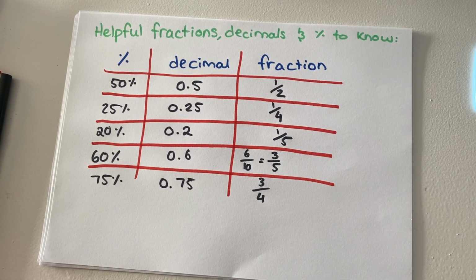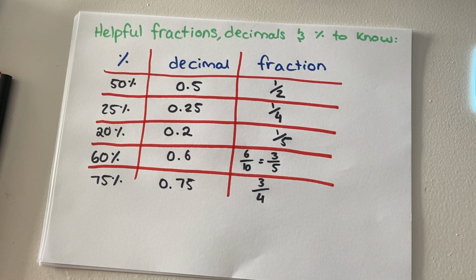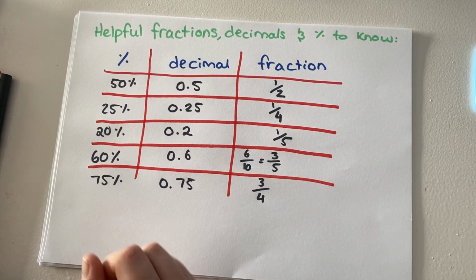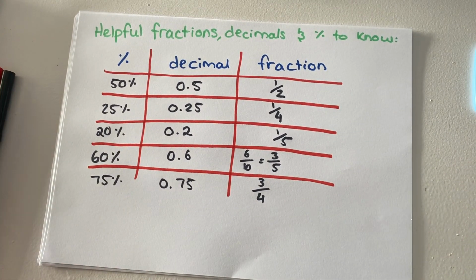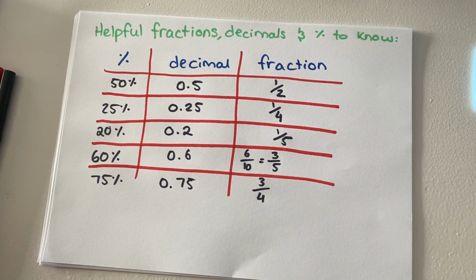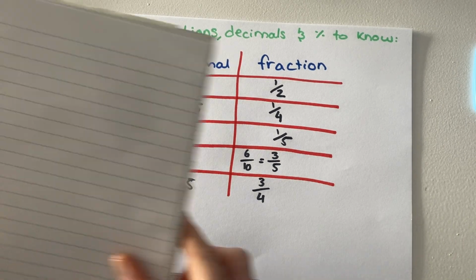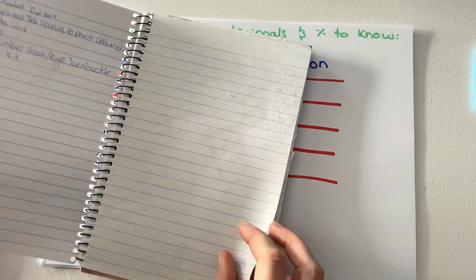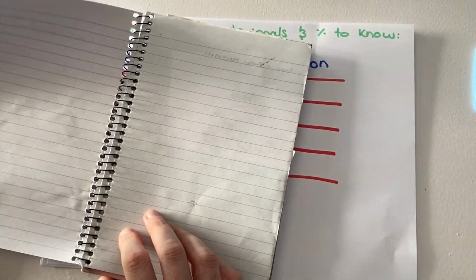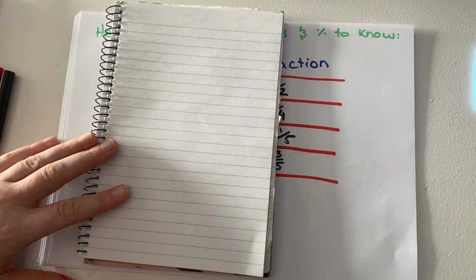Now, if at any stage you find there's something coming up a lot, like 1/6, which I can't remember exactly what percentage that is, you can add that to your little table and put it maybe at the back of your book as a little flip out. So it can be helpful later on. When I mean little flip out, go to the back of your book. Let's say this is my page here. The back of my book, I would then have a page that could fold out like that, and you can have it sitting out, easy to read while you're working.